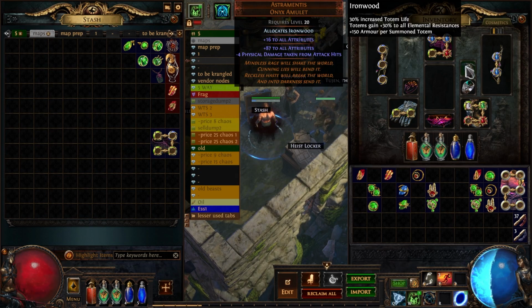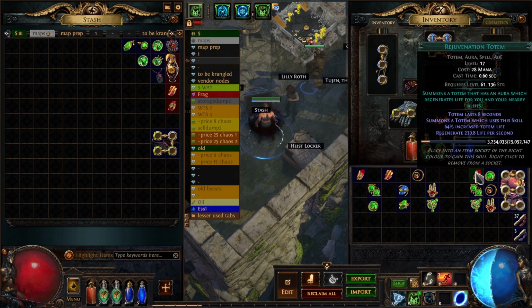I run an Astramentis to make sure we will always have the stats to level up all of our gems throughout leveling, because for example, if you level this as a witch, you will have severe issues with strength. Since Rejuve Totem is a strength gem, you can see that at the level that I finished the act at, it requires 136 strength.